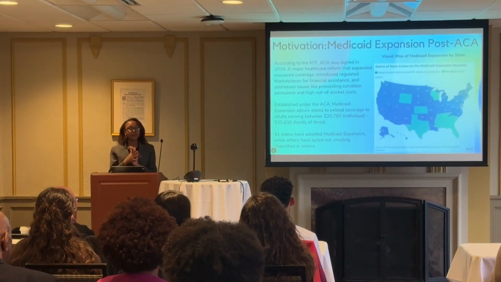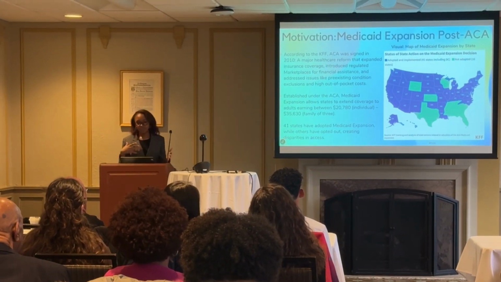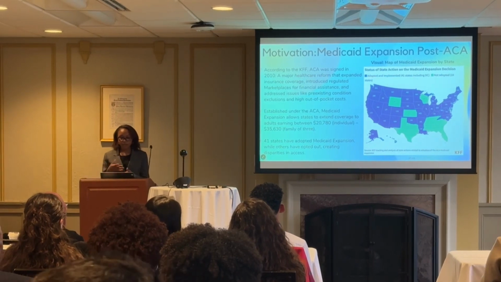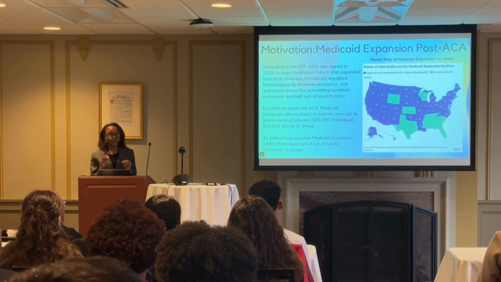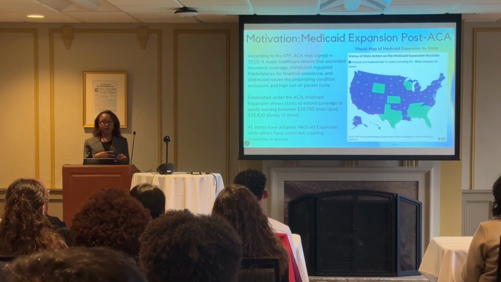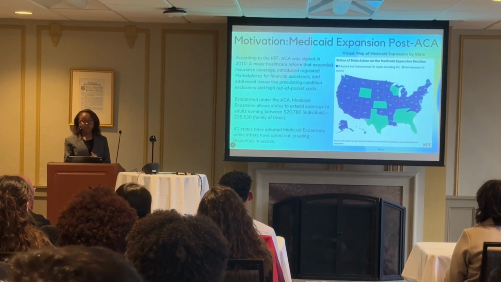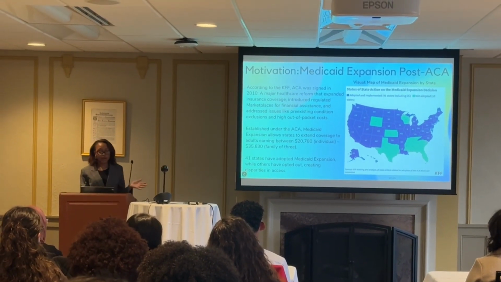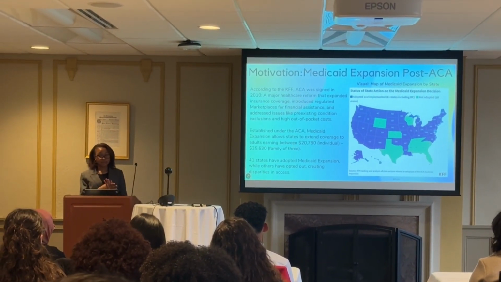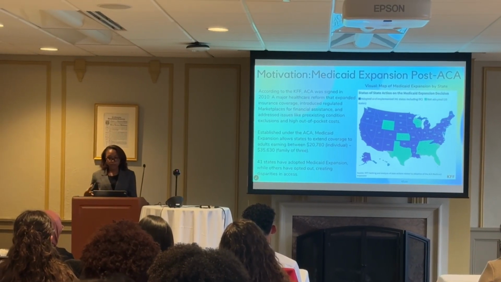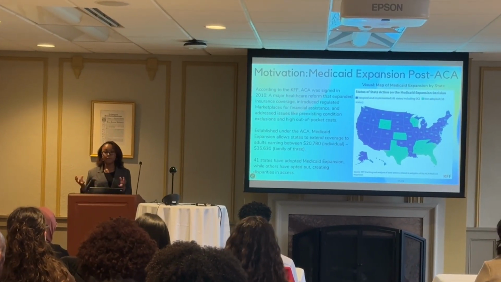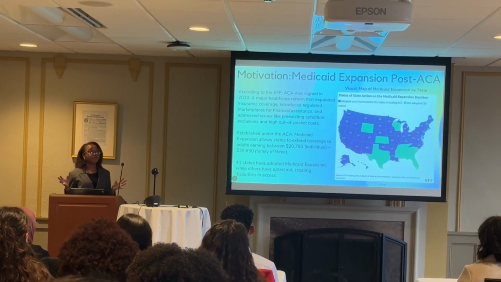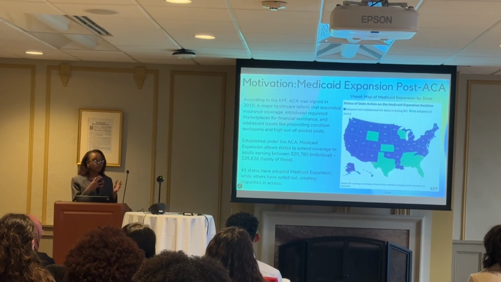And given that, I do want to explain more about what Medicaid expansion is. I've mentioned it a few times, and how Medicaid just became more accessible after the ACA. So before the expansion, only specific groups of people were eligible, so children, pregnant women, individuals with disabilities, and certain income limits by state and groups were eligible. And the ACA was signed in 2010, and it was just a major healthcare reform that expanded insurance coverage to lower income populations under 65 with incomes up to 138% of the federal poverty level, making more people eligible.